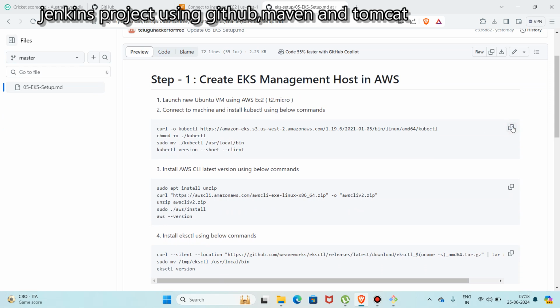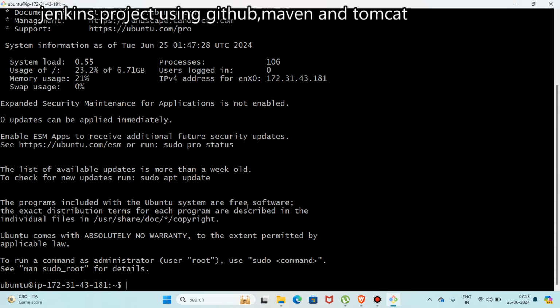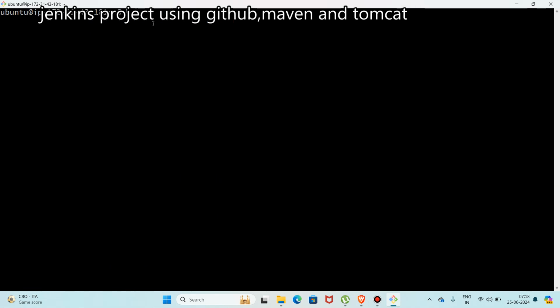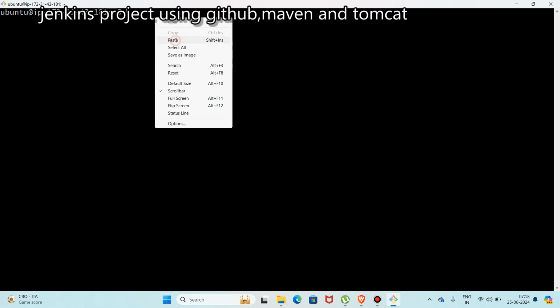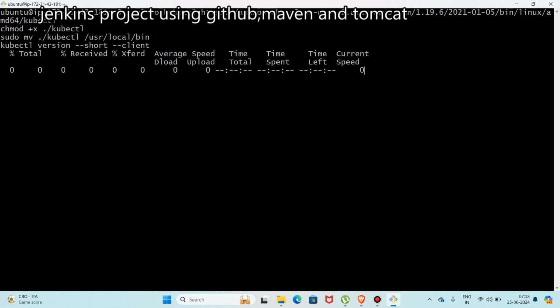Kubectl is a command line interface which can communicate with the Kubernetes cluster. Just copy this command, go to the instance, and paste here. Then enter. Then kubectl will be installed.